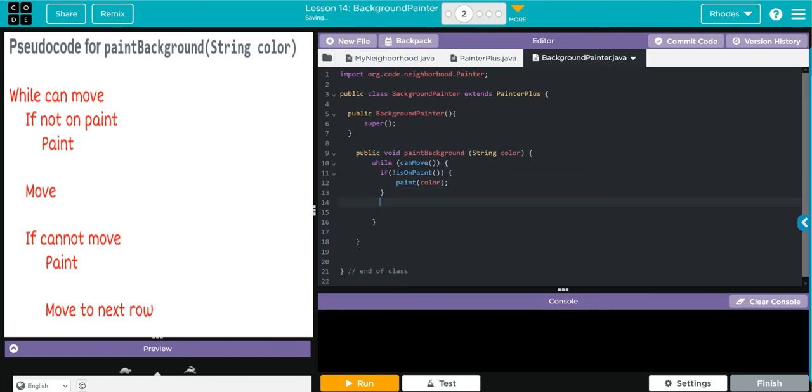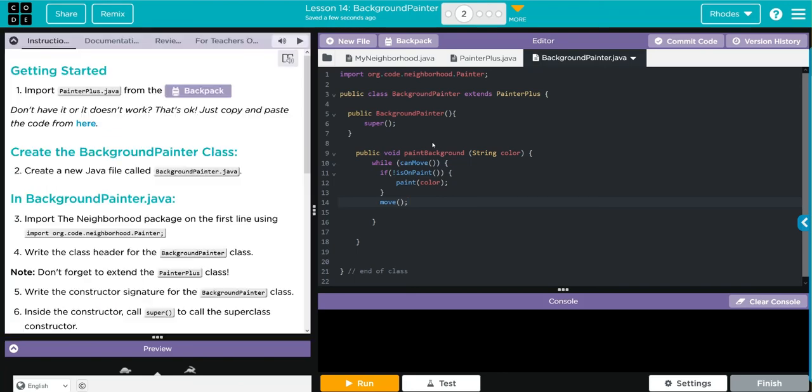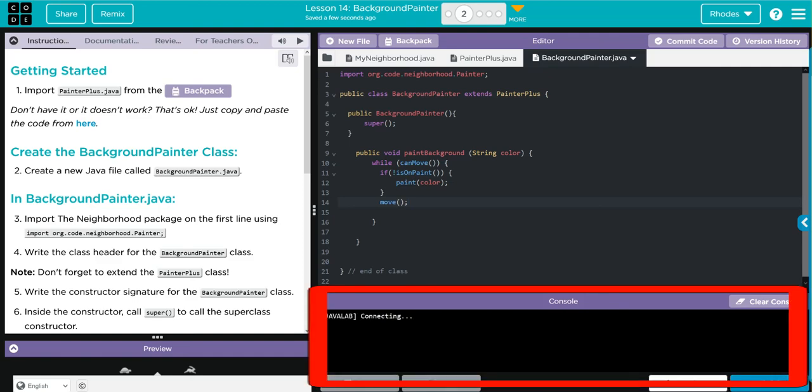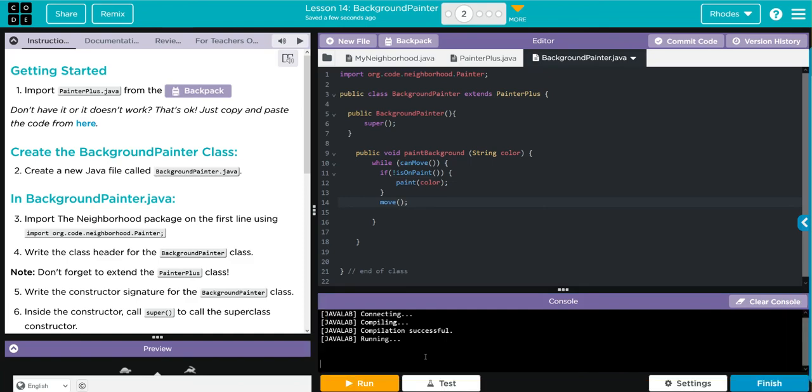Then I want to advance to the next dot in the row. This should move me across to the end of the row. And like I said, next lesson, we're really going to dive into the next row. But I think this is going to work for this lesson. I'm going to hit run just to make sure I don't have any errors. We have no errors. That's a good sign.